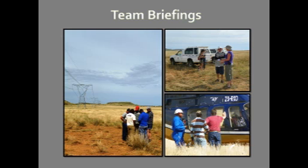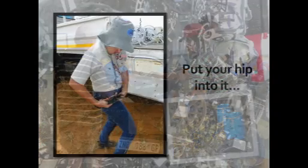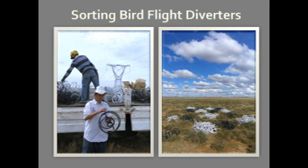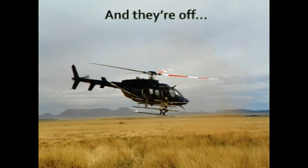The EWT briefings were a little less formal, some people heading off there, others talking, and then obviously the briefing with the pilots. There was a host of logistical things we needed to get ready, and this was just sorting out the flappers. We had some strapping men that were able to open these things up, which was great. For some of us who weren't so strapping, we really had to tuck in there and get these clips open and get them ready to go up onto the lines. Sorting out the BFDs, we had to put them all out in the designated landing zone so that the pilot or the pilot's assistant could just rush out, get them all into the chopper, and off we go. And then they were off, which was good fun and really nice to see.